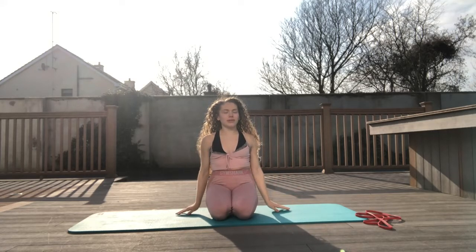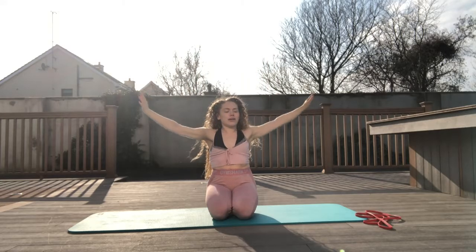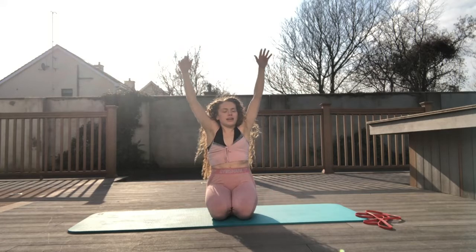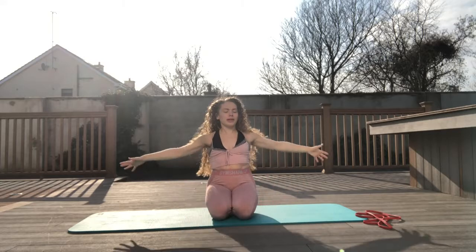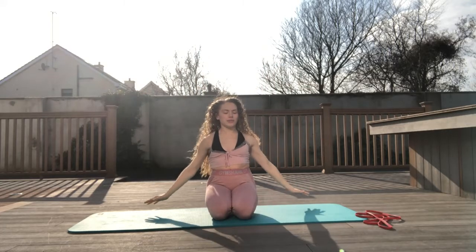You can even be seated for this if you want to, but we're going to start down on our hunkers and take an inhale in. Reach the arms up towards the sky, make yourself very tall through the torso, and exhale. Drop the hands down to the floor. Big inhale in. Reach the arms up, elongate through the spine, and exhale. Drop the arms towards the floor. And last one here. Big inhale in. Reach those arms up towards the sky, and exhale. Drop the arms towards the floor.